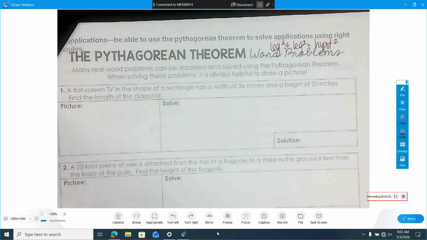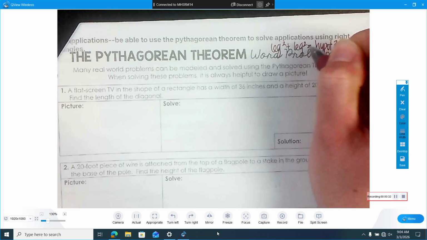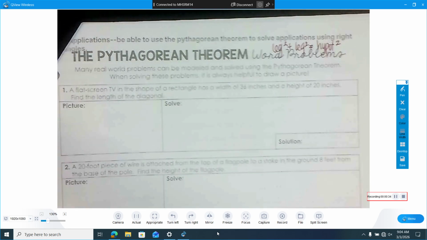And again, it reinforces that we don't care about the legs necessarily. The order of those doesn't matter. But what does matter is the hypotenuse. We definitely need to be equal to the hypotenuse squared, okay? Today we're doing Pythagorean theorem applications, which, again, you'll find perfectly easy just like yesterday. So that's kind of nice.